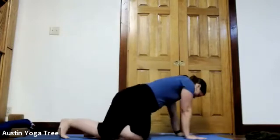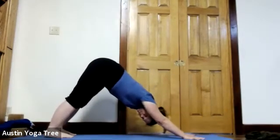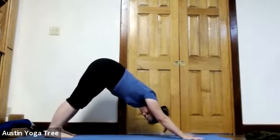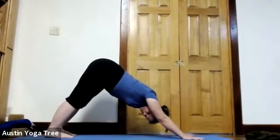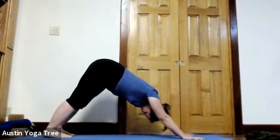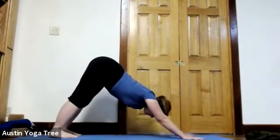It's going to be unusual. Come back into downward facing dog. See how that feels. Feel any residual effects of the, it's an opening for me, the sides of the body. It doesn't do a whole lot for the hamstrings for me, but it might help you open your hamstrings. It might help you open the side of your body or your shoulders.